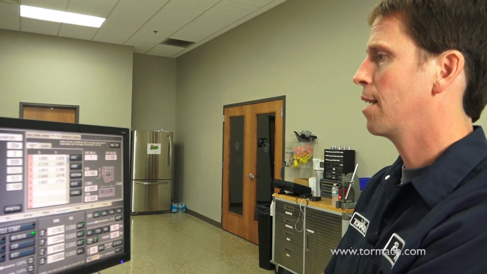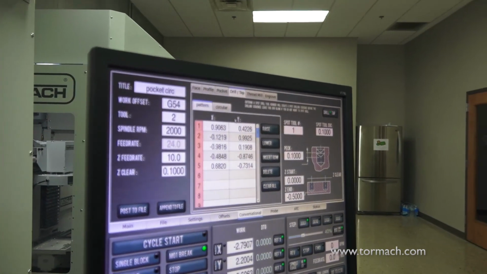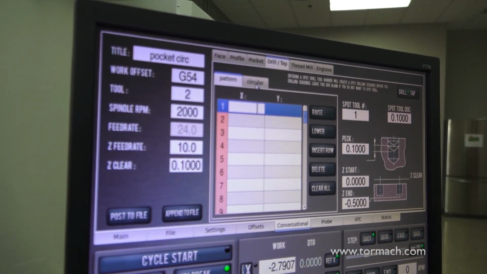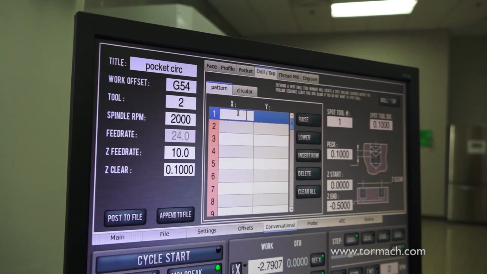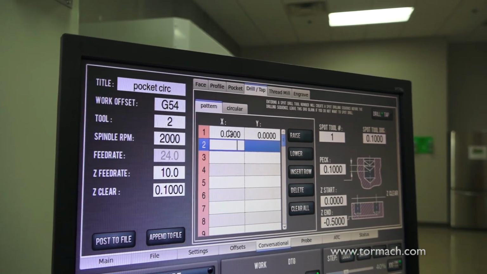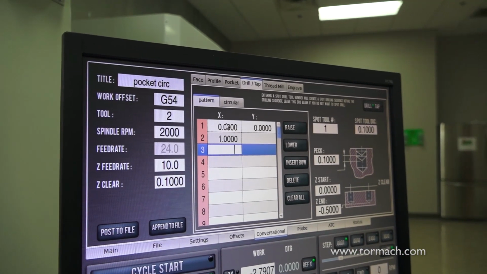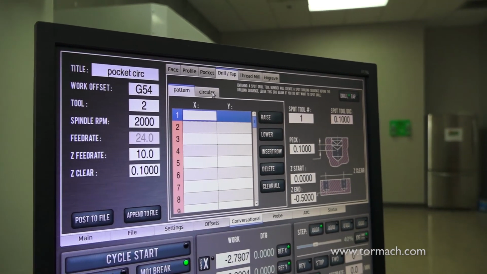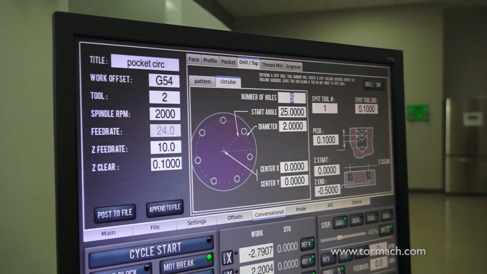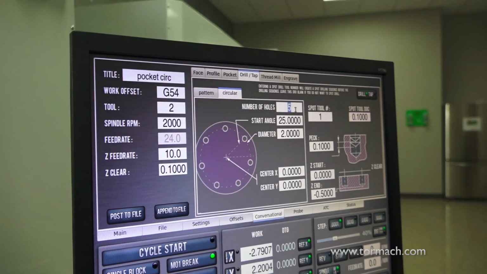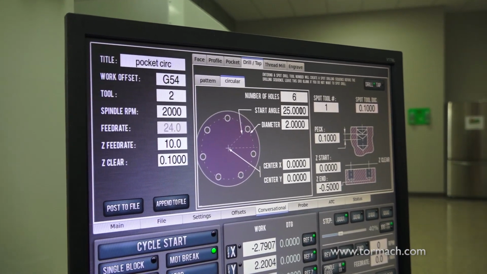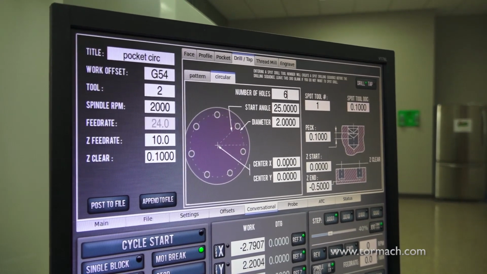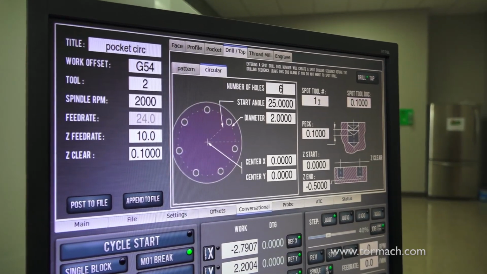We've got a drill tap pattern here. This is some values left in here before I delete this. Clear all of these. We could either enter in values by hand, so 0, 0, 1, 0, that kind of thing. Or we can do a circular pattern generation. So here I've got maybe 5 holes that I want. Let's say it's 6 holes. This gives you a start angle, which is off of the 3 o'clock position. It gives you the diameter of the bolt hole circle in the center. This is a nice little feature here.